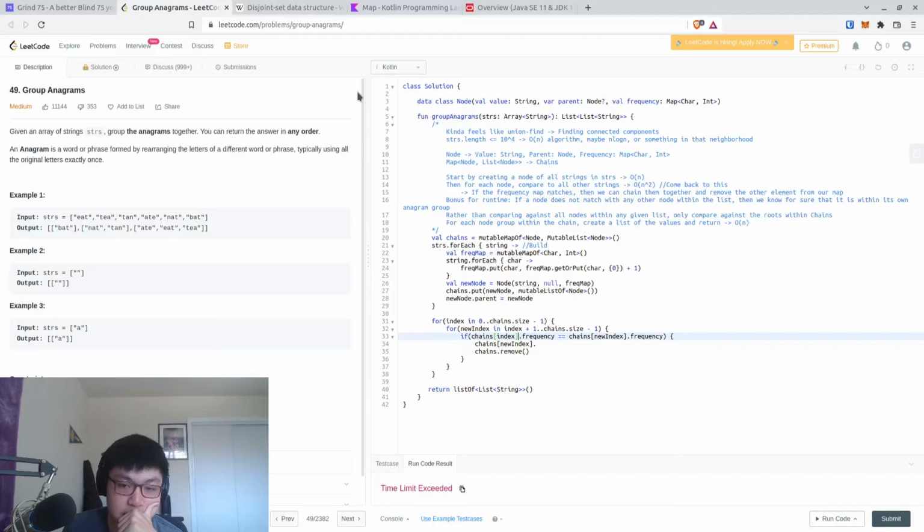Let me see. But we want it to be fast. Let me think. Because chains at new index would get the value.